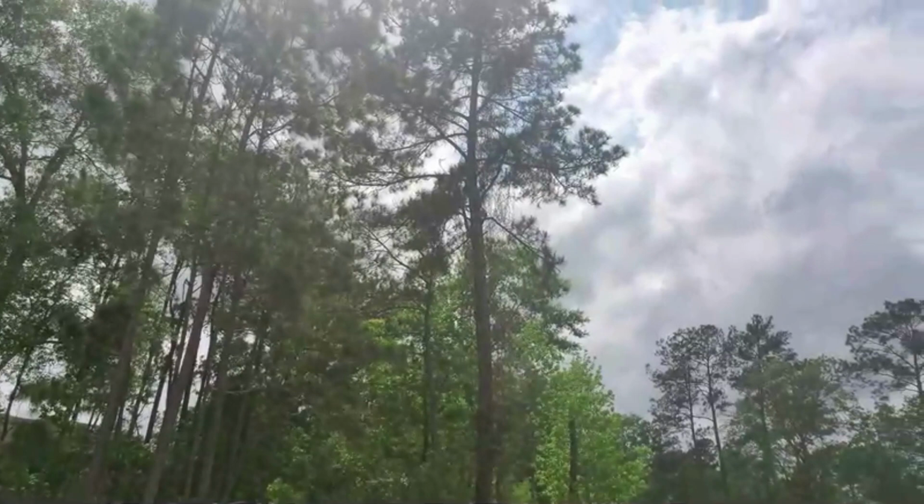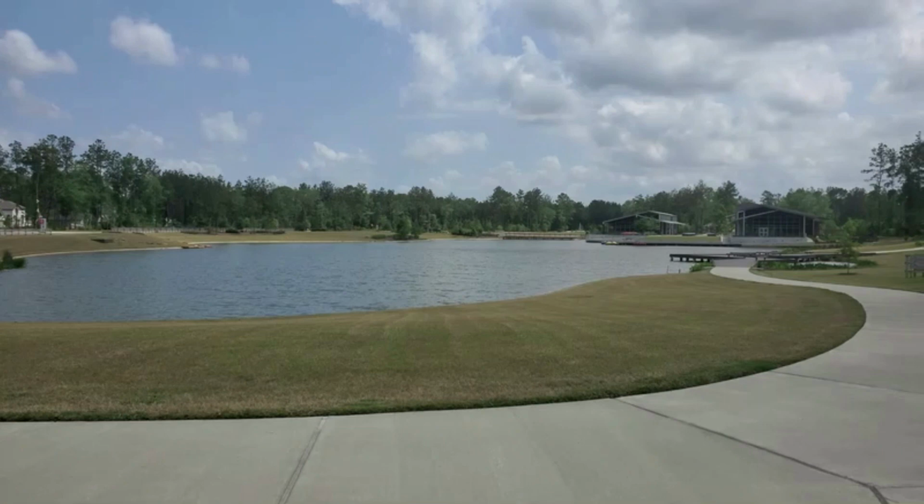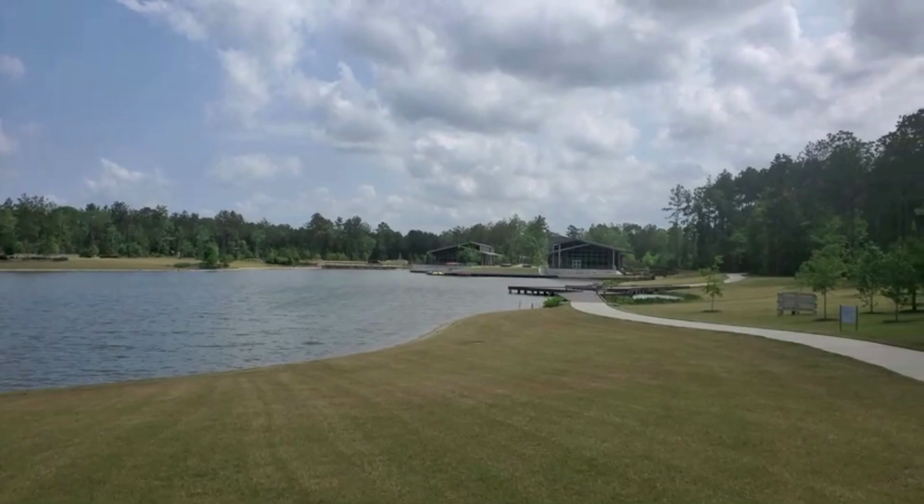But before we do that, I have to tell you where we are. We are in the beautiful wooded master plan community of Artavia right here in Conroe, Texas. Now, Artavia is one of my favorite communities. She has a beautiful rec center with lake views, other amenities to top it off. It's a brand new community, approximately 3 years old.